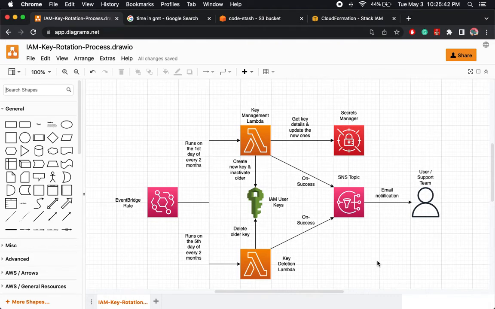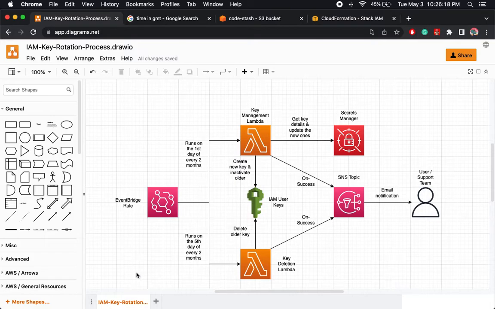Hello everyone. Today's video will be an extension of the previous video I posted regarding the IAM key rotation process. I received multiple comments on that video saying that a few people were not able to implement it properly. So in this video, I'm trying to provide a CloudFormation template for the entire process end to end, so that you can just deploy that template into your environment and implement the process. Moreover, I'm also going to provide some peripheral services which will help you to automate the entire process.